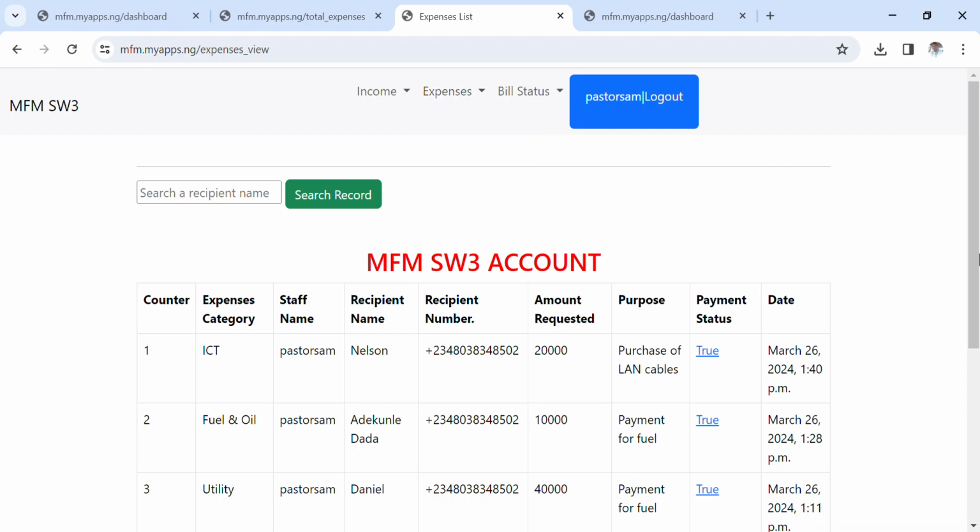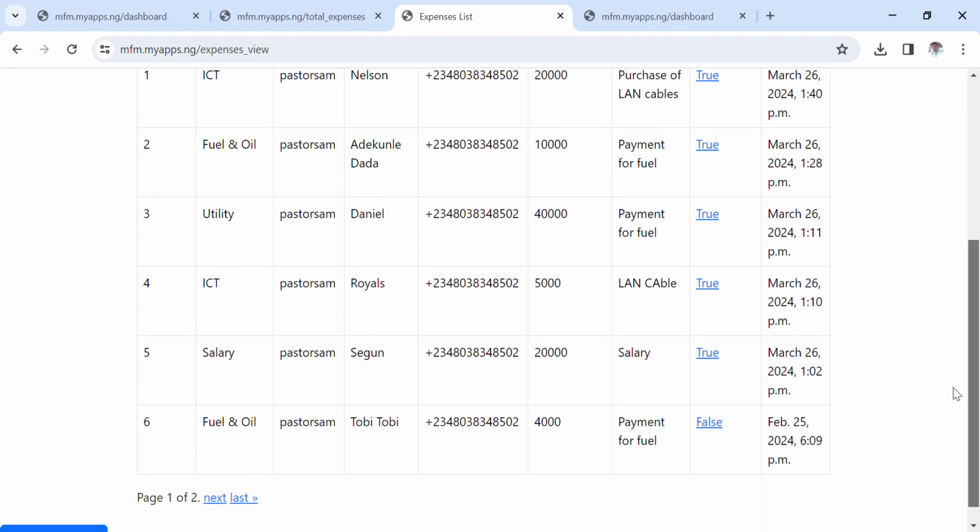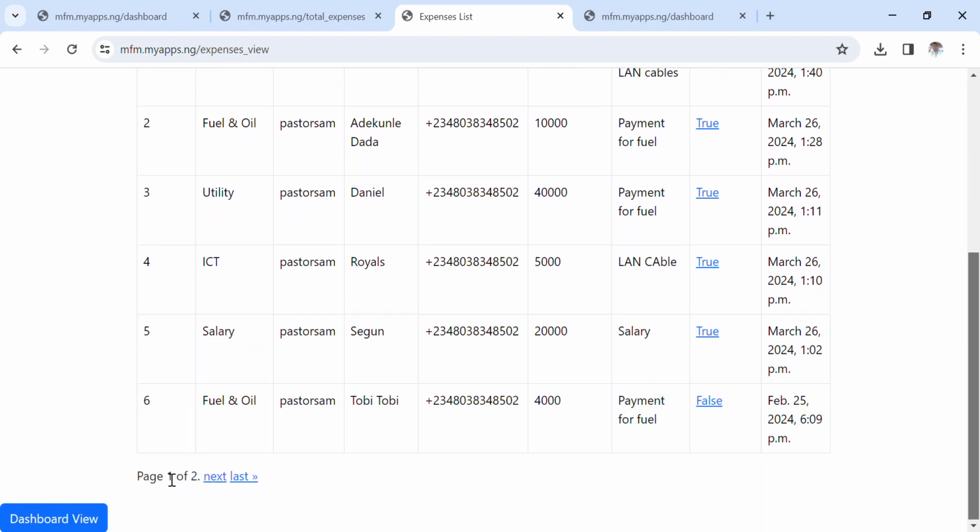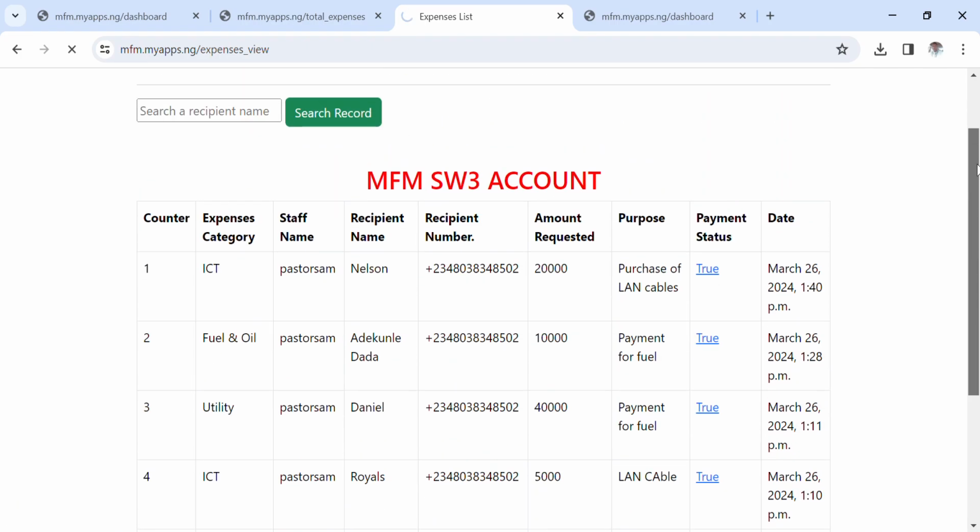Now, in a case where there are a lot of requests, because later on, as you can see, we are now in page 1 of 2. If you want to go to the next page, you click next. This takes us to the next page. So over time, we are going to have a lot of posts such that we can't even see everything in a single page.